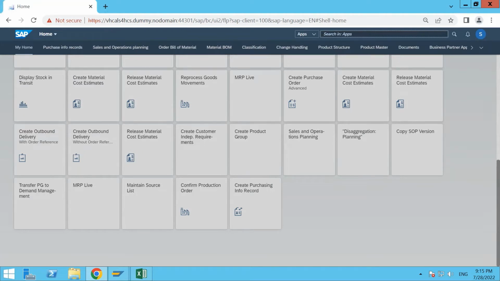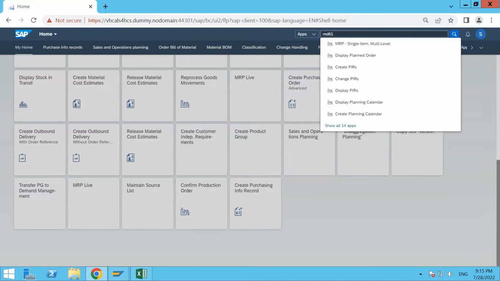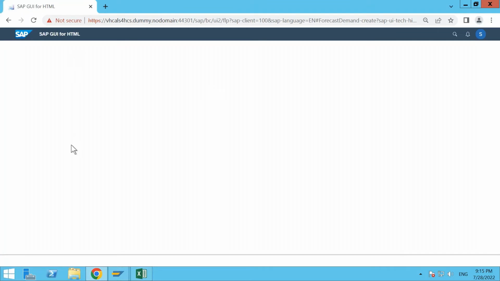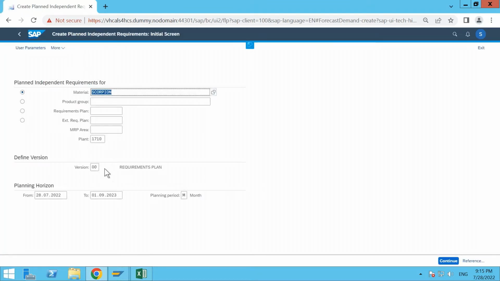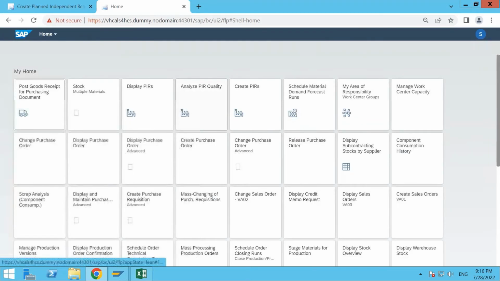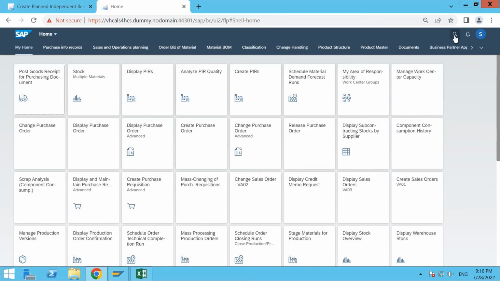I'll open both so that you can see the difference. MD61, create PIRs. This is my standard T-code related transaction. Let me open a new screen again so that we can compare side by side. And here I have maintain PIRs.